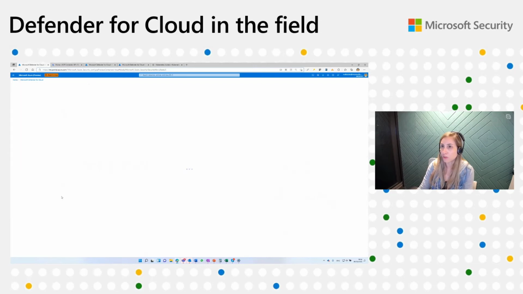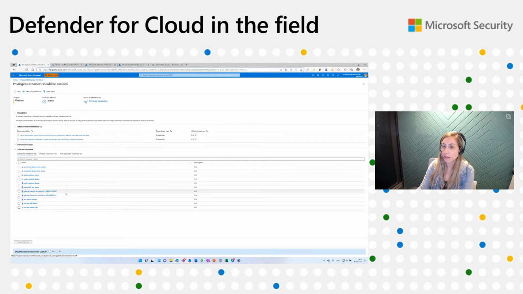So this is a very basic best practice, but now we can see that this recommendation is showing up both for AKS clusters and for OpenShift clusters, which are on-prem, and for our GKE clusters that are connected via Azure Arc. That's so awesome, right? Yeah. So it really gives us a cross-cloud view of the same misconfiguration that is happening across our environment.